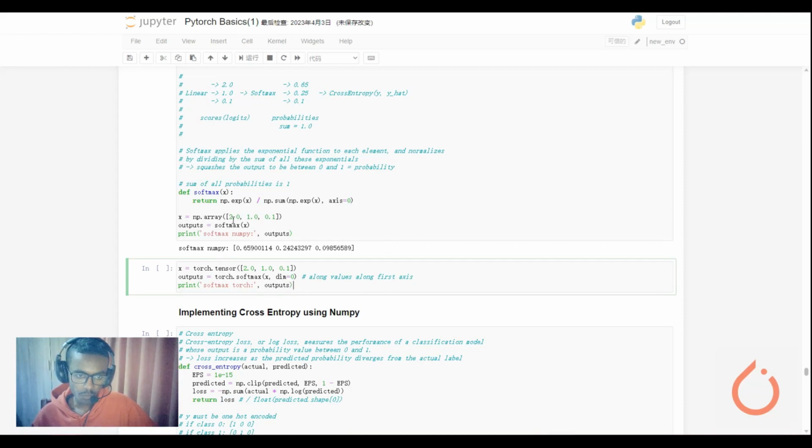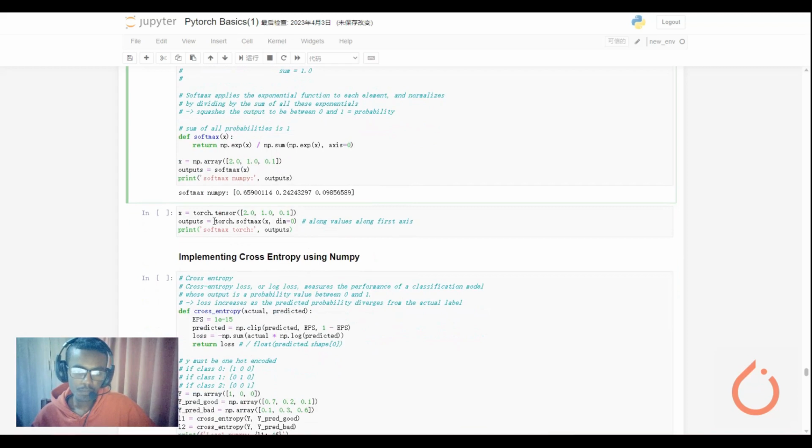We can also replace the implementation using NumPy, which we did here by using a custom defined function, and replace it with the one by using the softmax function from the torch module.